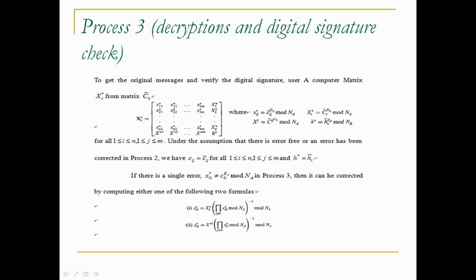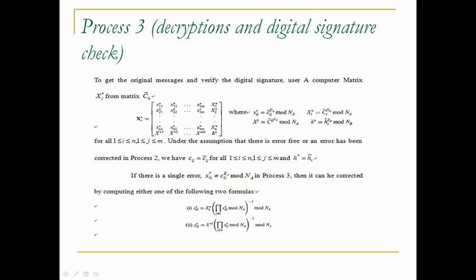Under the assumption that an error-free result has been obtained or errors corrected in process 2, we have Cij equals Cij hash for all i from 1 to n and j from 1 to m, and h star equals hc hash.